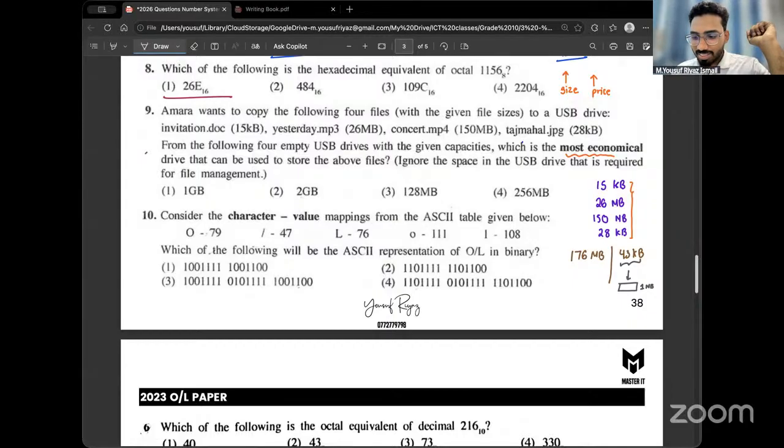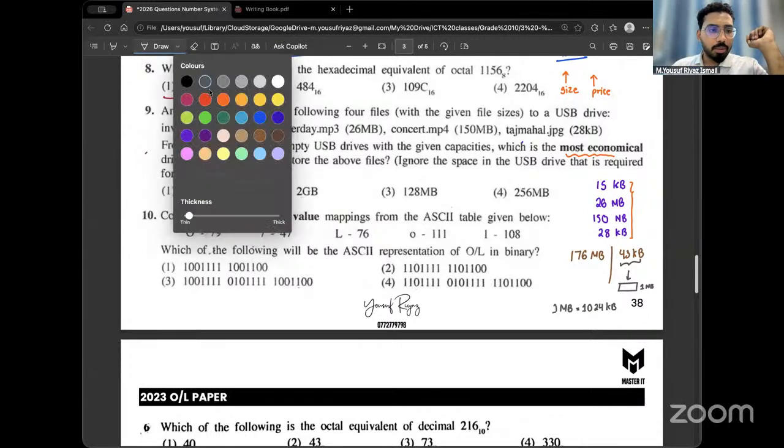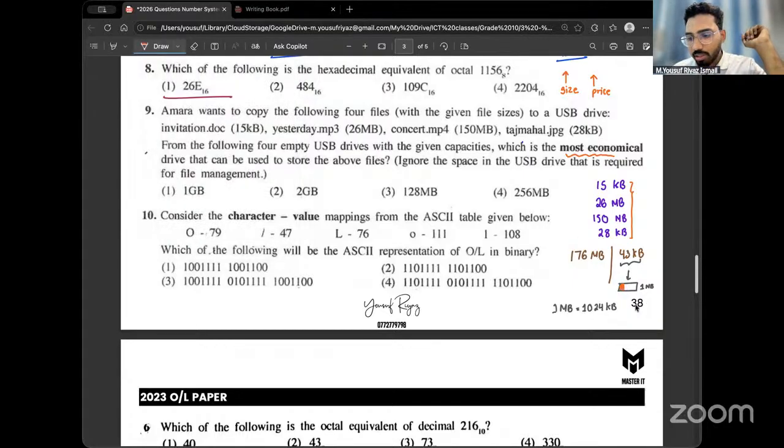Yes, because 1 MB is equal to 1024 KB. So if you have 1 MB space, it's more than enough to store this 43 KB file.